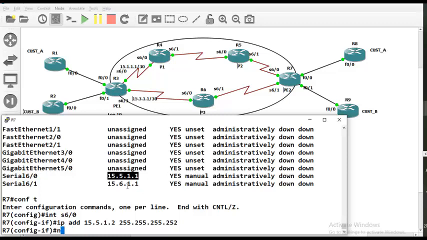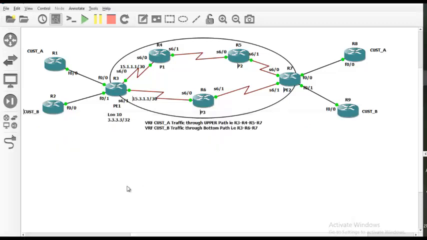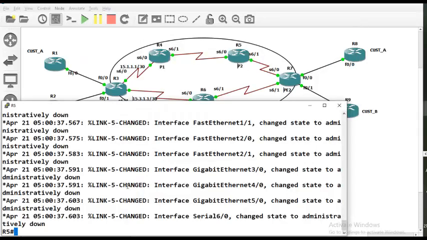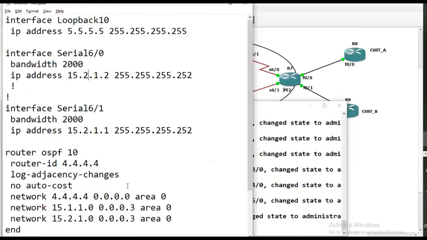So on router 5, that is not bad. We are going to say 15.5.1.1. Okay, so the router ID is going to be 5.5.5.5.